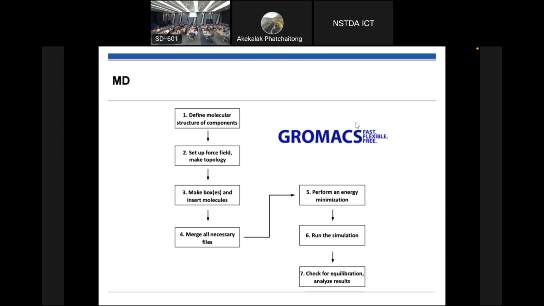You will be learning about GROMACS from Aisha in the next session, and then Travis. In GROMACS, you will see that there is a step where you have to set up force fields and make topologies. You will learn how GROMACS does it. There are internal tools in GROMACS as well, with which you can quickly generate force fields for proteins or lipids very easily if you have the initial structure. So you will learn that.